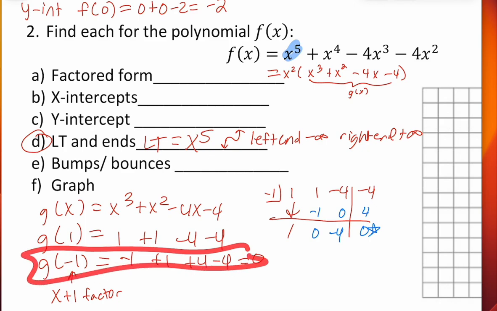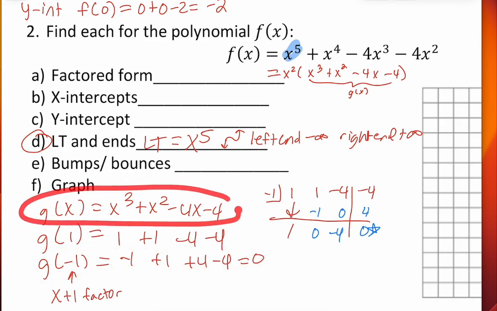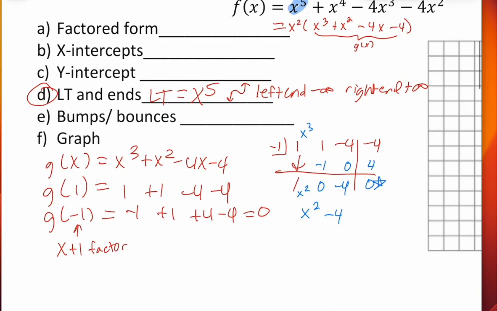When we plugged it in, I am just using the coefficients here. Yeah, that's okay. Use the coefficients there. Okay, so what do we got? Well, if we put our x's back in, remember that's a cube, so this is where squared starts. So we have x squared plus no x minus 4. Now let's think about what we got. From our original function, we took out an x squared. We found an x plus 1.